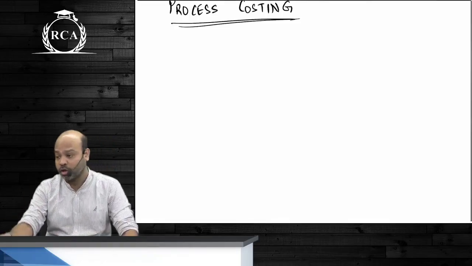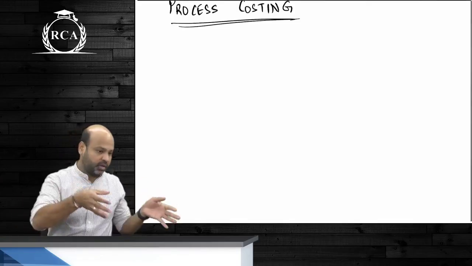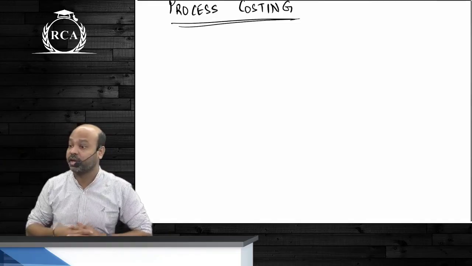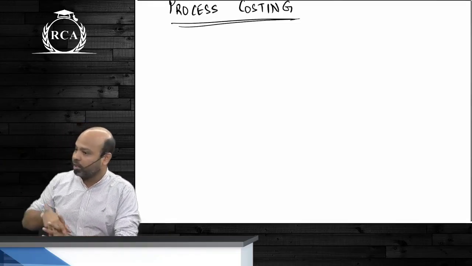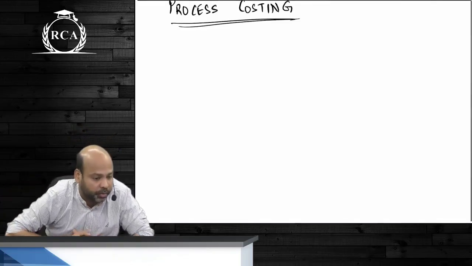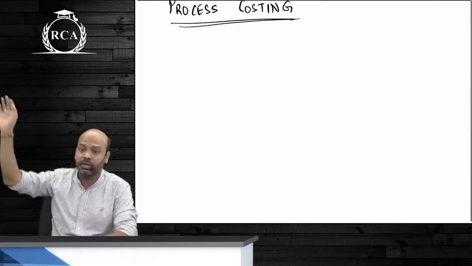But when you're computing cost per unit of process 2, it is cumulative cost. जो भी process 1 का cost incurred है बेटा, that will automatically become input for the next process. The cost is getting transferred to the next process. And then beta, when you transfer that to the next process, you will compute again cost per unit of the third process cumulatively till you reach the final stage. समझ में आ रहा है नहीं आ रहा है?